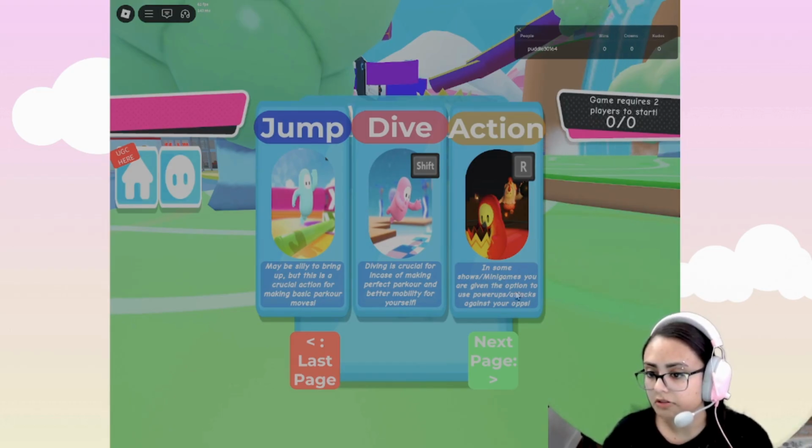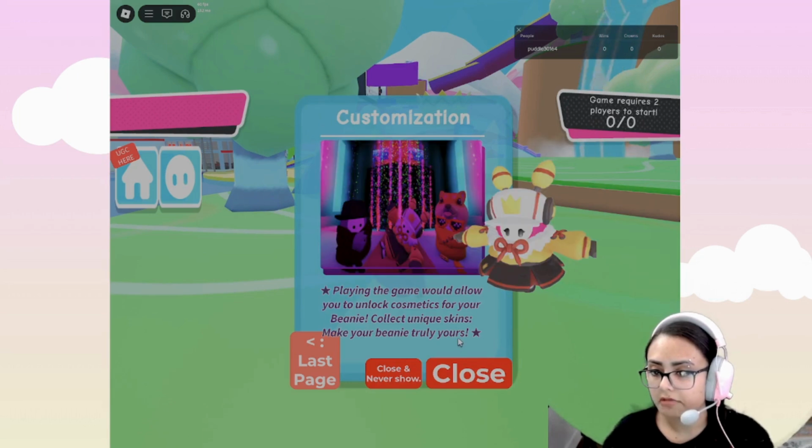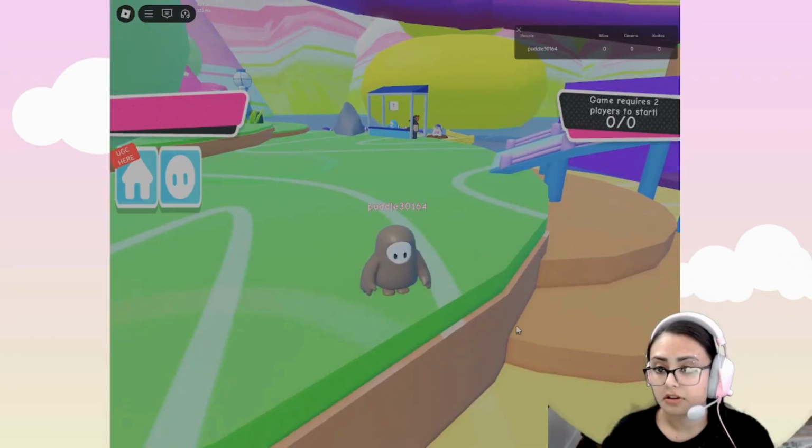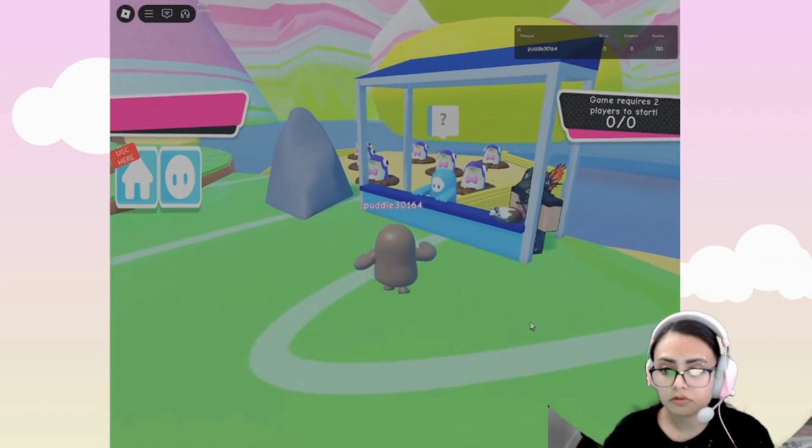In some minigames, you are given the option to use power-ups. Okay, you know what? I really need to start off easy. Customization. I don't care about that. How do I get started? Game requires 2 players. Am I the only one here? Hello?